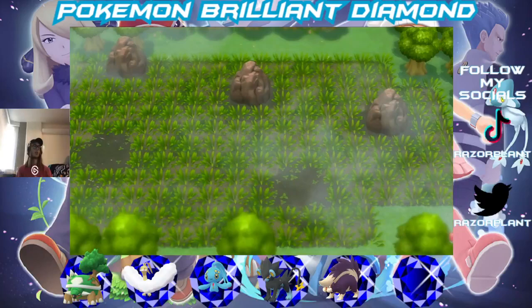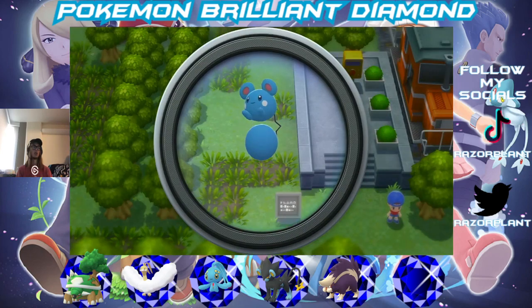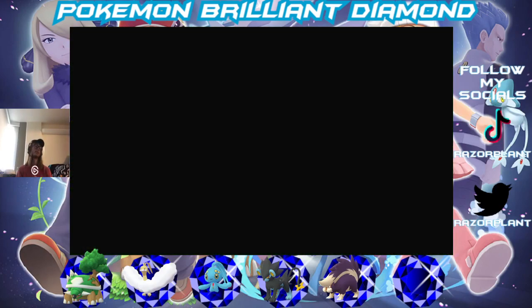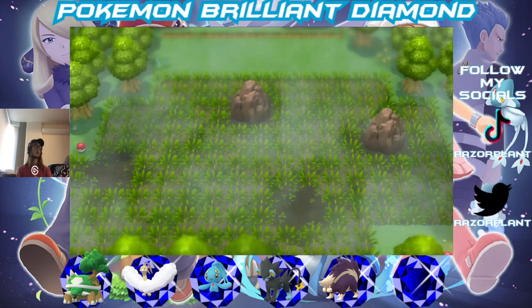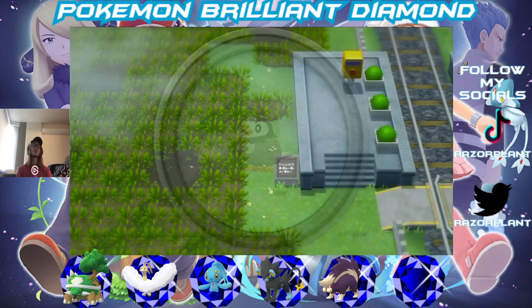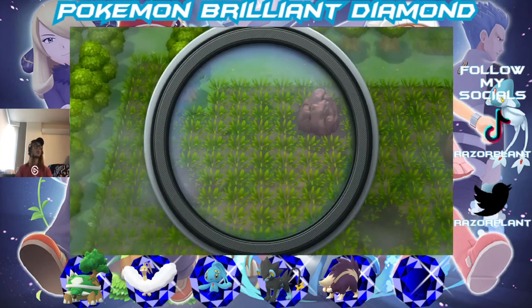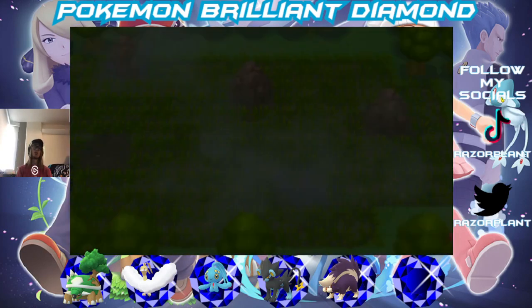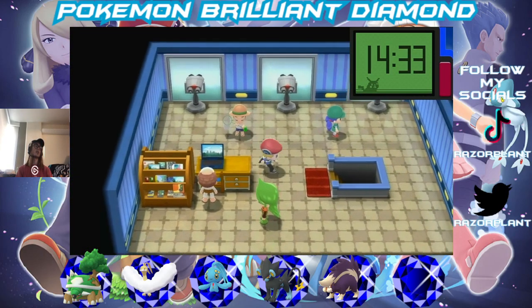Okay. The barrel. Wooper. Azurill. Azurill again. Meril. Psyduck again. Starly, okay. Bibarel. And then what's the last thing gonna show us? Wooper. Bibarel. Meril, sorry. Quagsire. Okay, interesting.